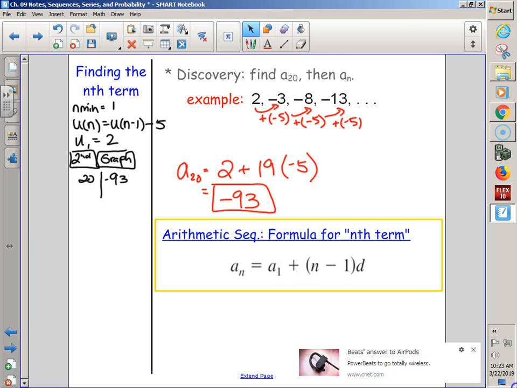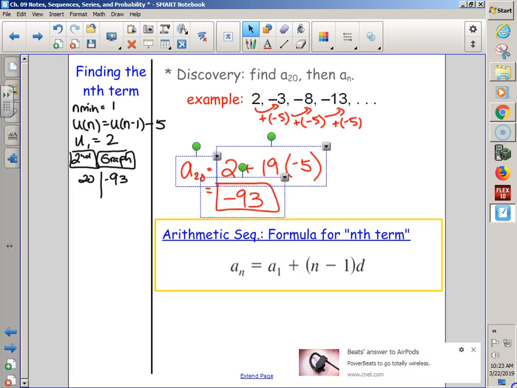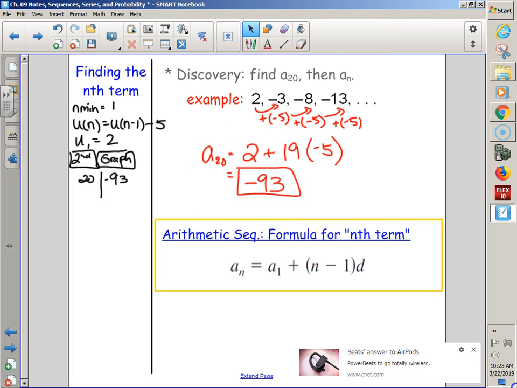Because you could have done u of n is u of n minus 1 minus 5. Just reminding you of the recursive programming idea where we could tell our calculator to do the pattern for us. But if we can't have our calculator, or if a question is saying use the nth term, well, it's going to be a lot easier since we can't do all this math over and over again in our heads really fast and keep track of it in a nice organized way. It'd be a lot easier to follow this pattern instead.